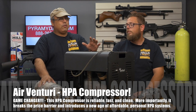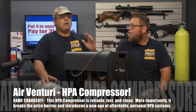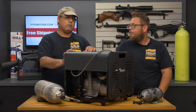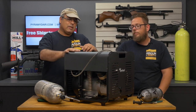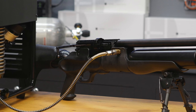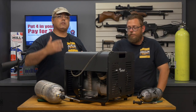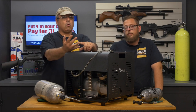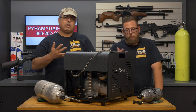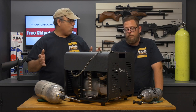I was kind of curious, will this really hold up? Because I've seen some out there that look just like this where you can't fill anything more than these little pony bottles or you'll burn the compressor. This one, that's not a problem — not even in the slightest. They have done this one absolutely right. They did the research, had it built very well, and they're supporting it here locally in the States. We've filled the big bottles, the bigger bottles. I've filled scuba tanks, we've filled the little bottles. Heck, we've even hooked guns directly up to this and just filled them, and it just works very well and fills very quickly. Some of the other options on the market in that $1,000 to $2,000 price point have filled guns, but they've been either extremely dirty and require a ton of maintenance, or they're just very, very slow. This does require maintenance — you've got to change your oil and your desiccant pack and clean out the condensing tower when you need to — but it's relatively quiet and it fills very quickly.